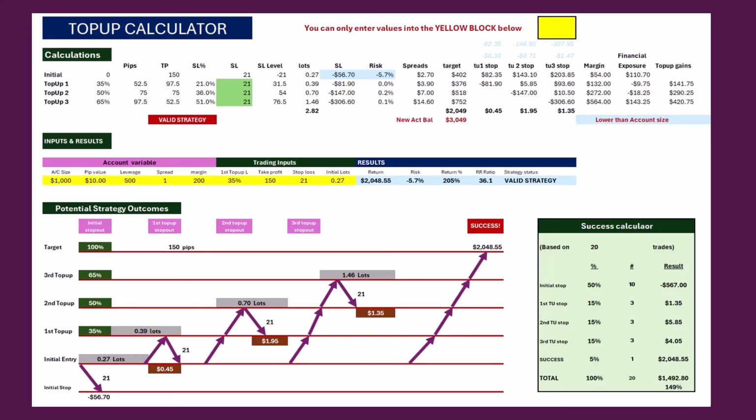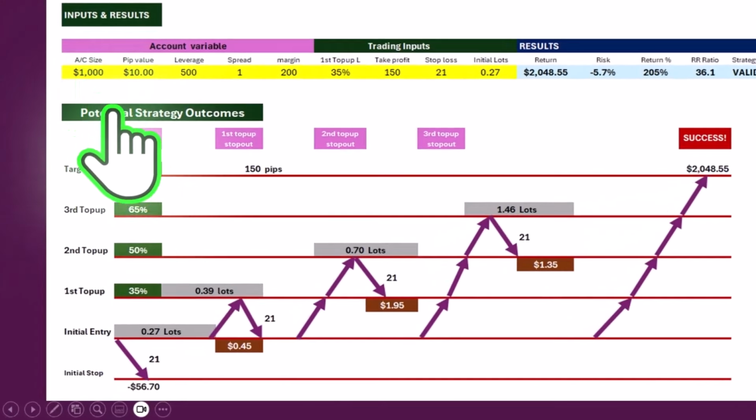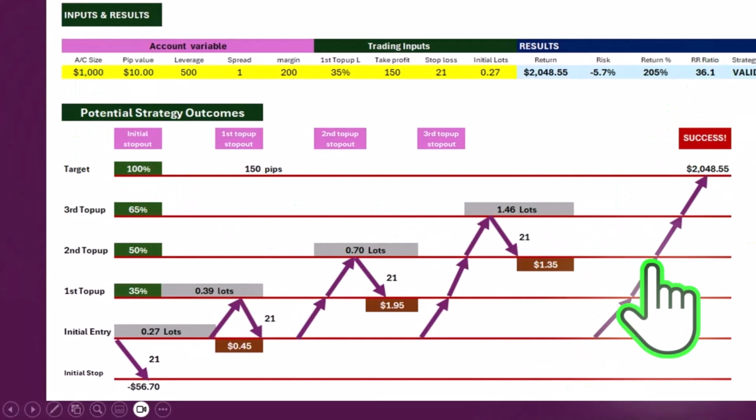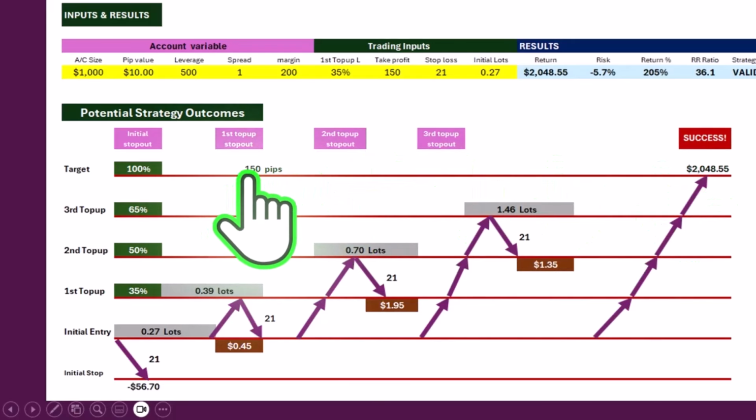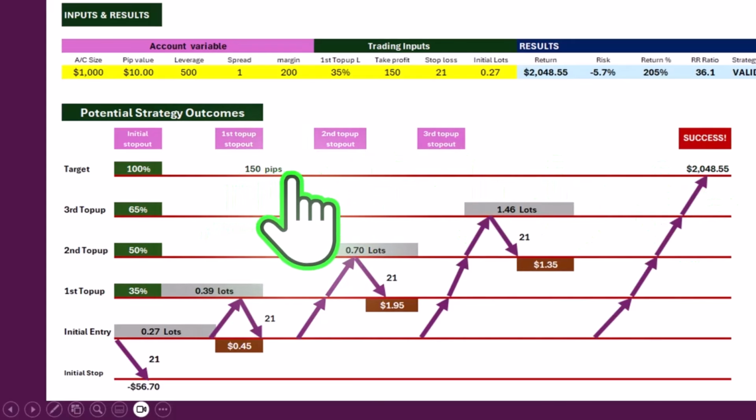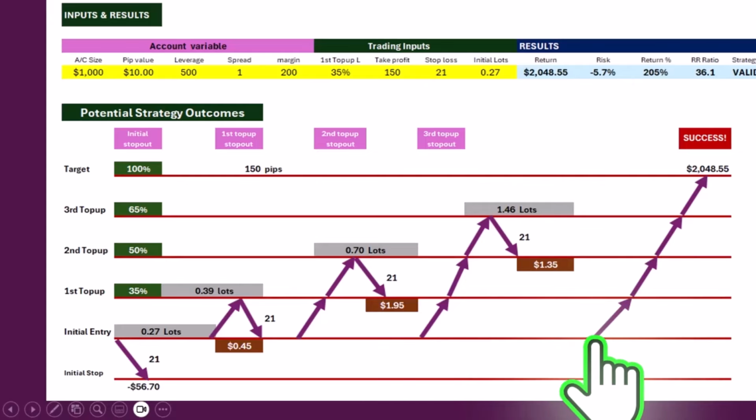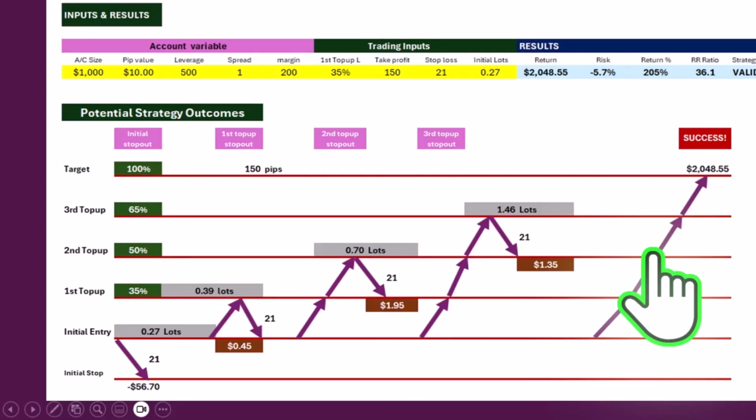So how do you triple an account? Firstly, you start with let's say a $1,000 account, and you enter a deal. In this case, 150 pips is the target for this particular deal. So you enter it there and it goes successful. And as it's going successful, you add more trades to the deal.